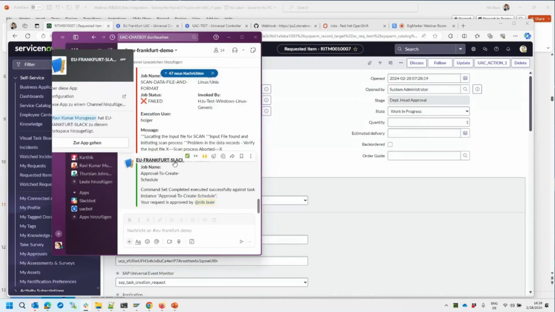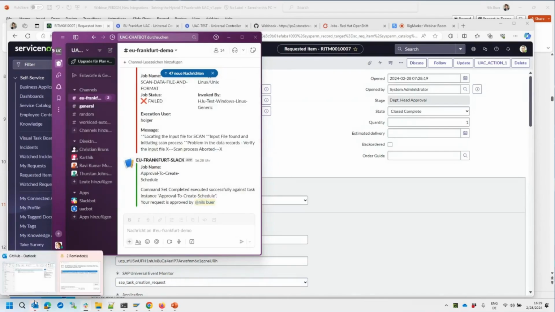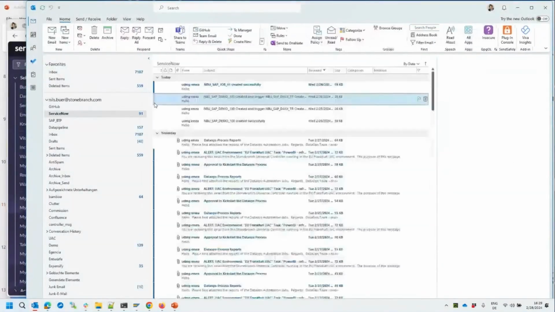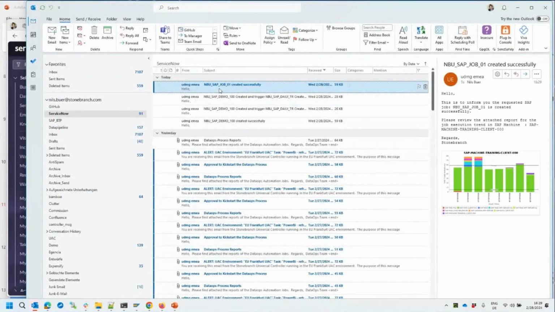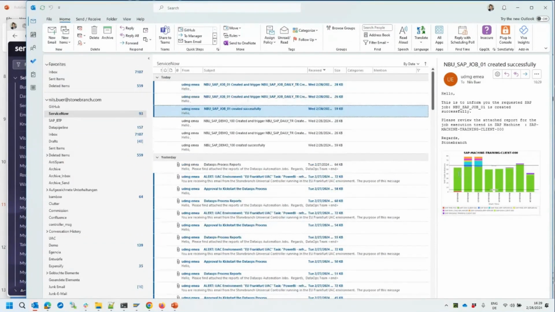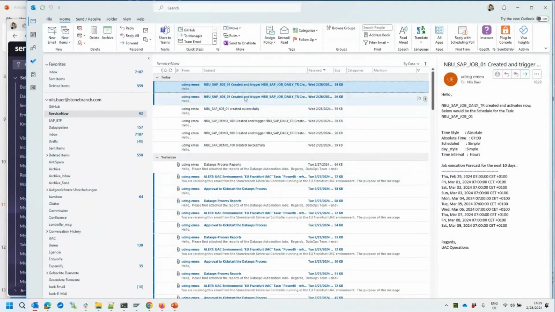So once I approve it, now the job should be generated, and I should also get an email. You see, there's already an email telling me something about the situation when this job would run. So there's a nice graphic. So in this case, on this date, it might be a bit too much load. So maybe I need to rethink putting it on another day. But I got also an email when this job is scheduled. So you see this job is scheduled, the next one on February 29th at, maybe remember you put 7 o'clock, at 7 o'clock. The next one is 21. So this gives you some more information that what you have done is correct and you can sleep well, oh yeah, everything was fine.